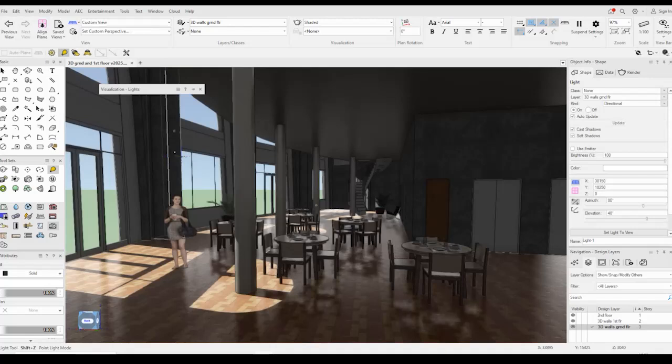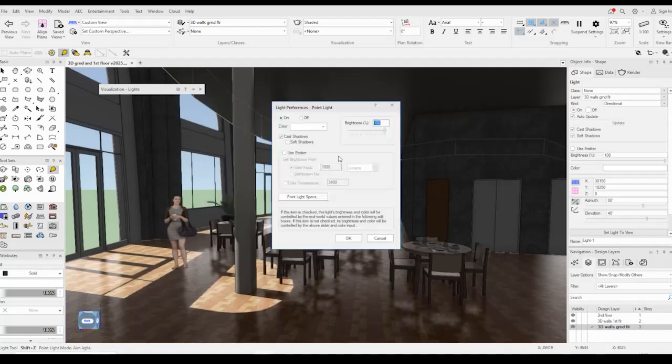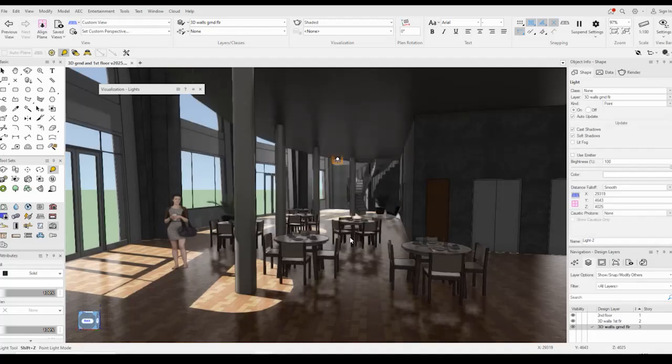Now there's just one click with this, so you can do this in a 3D view. I tend not to. I tend to do it in top plan and then just reposition the height. Let's just put one in and see how that goes anyway. So I'm just going to click once. So I get my light preferences up again. I'm not going to do anything too much at this point because I can change these afterwards. So I'm just going to click on soft shadows. Go OK. And you can see we've got a light there, pretty much in the ceiling, but it is casting some light in that area back there.